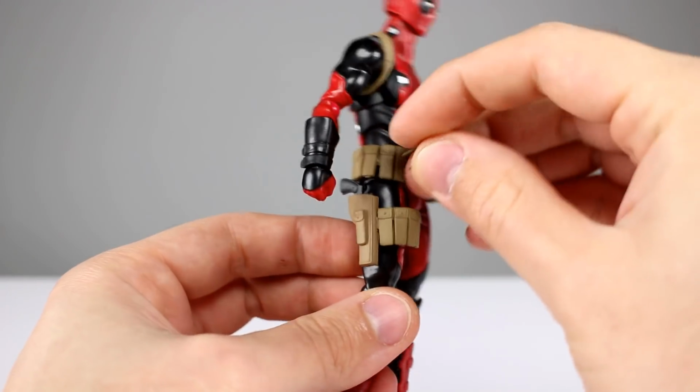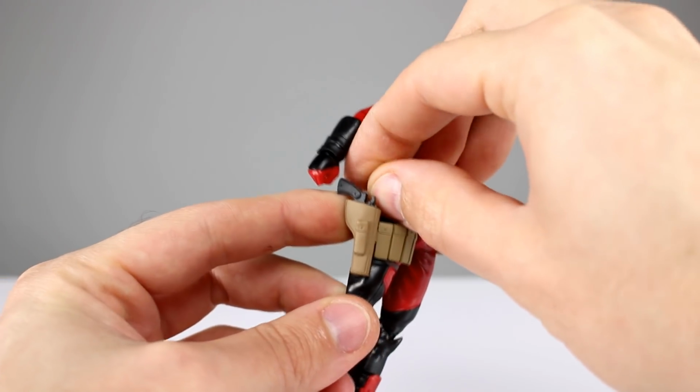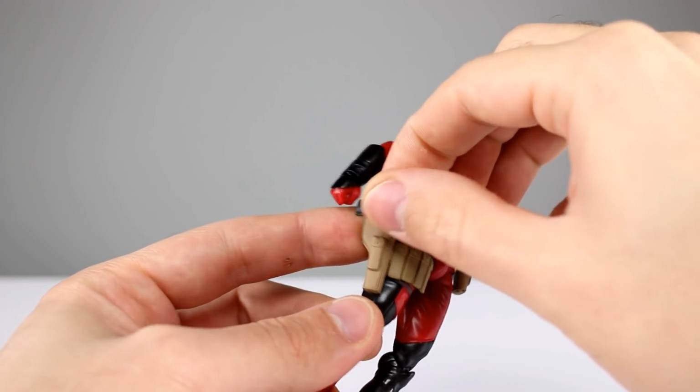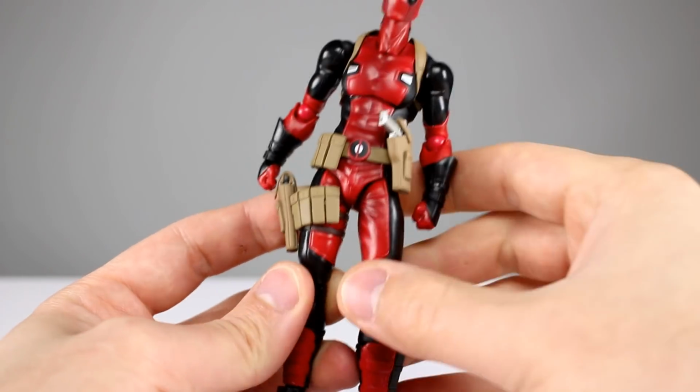It's worth noting these little holster pieces love to pop off and not stay with the guns when they're supposed to. And they're kind of a pain in the butt. So you may want to glue that. I don't know if it's supposed to be glued, but that's a thing.